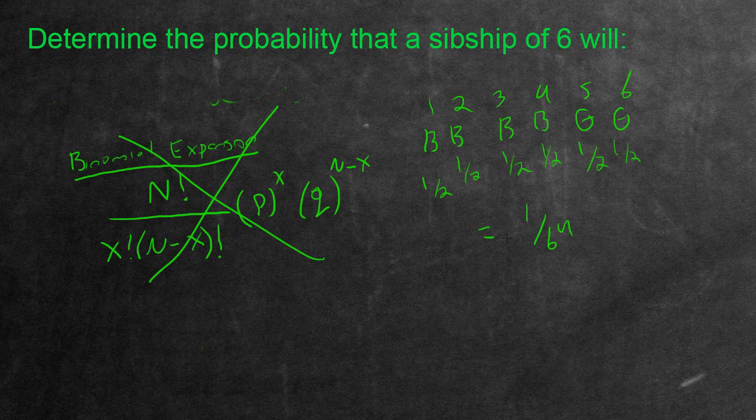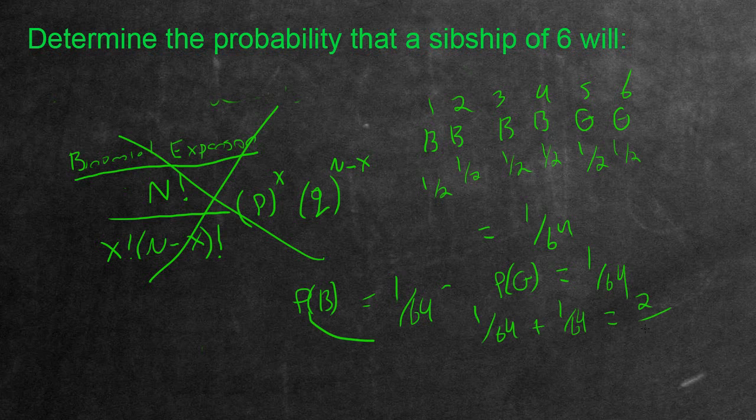So what about, what is the probability of getting all children of the same gender? Now, this one's actually kind of tricky because same gender means you can either have males or females. So what is the probability of getting all boys? Like we said, well, we just answered that it's one over 64. And similarly, if you think about it, it's going to be the same exact probability for getting all girls. So to answer this problem, this is the probability of getting all boys. And this is the probability of getting all girls, one over 64. And if you want to figure out what the probability is of getting all children of the same gender, you just add the probabilities of getting all boys to the probability of getting all girls. So one over 64, add one over 64, gives you two over 64. And if you simplify that, that's one over 32. And that's the answer.